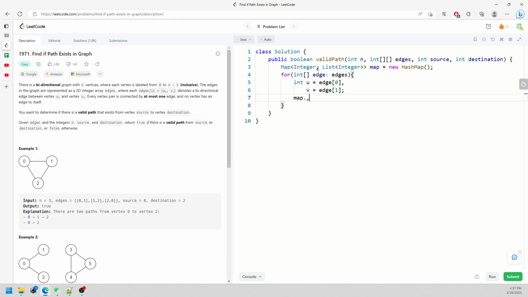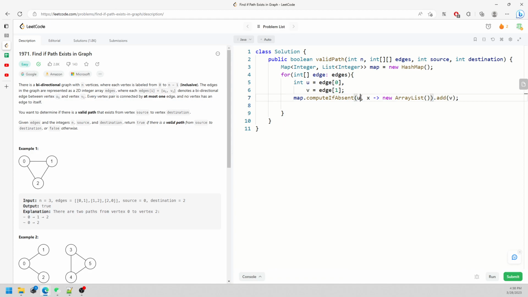Since I have not declared the list of integer inside my map, I need to use computeIfAbsent. I put u into the key and declare a new ArrayList for the list of integer. This creates an empty new ArrayList for u, and I just have to add v.